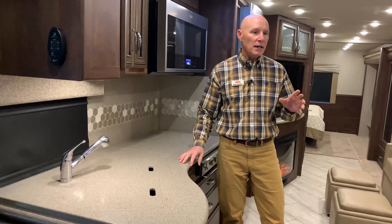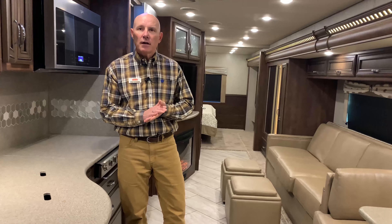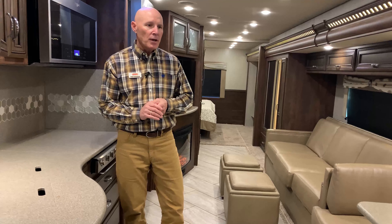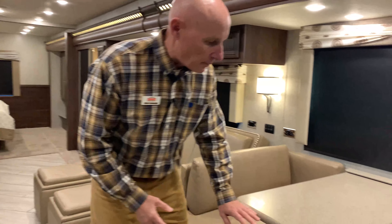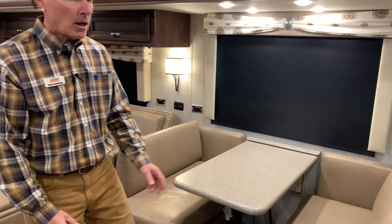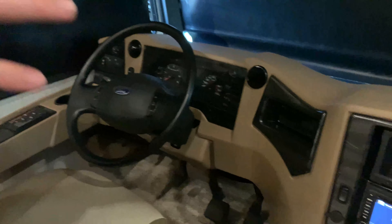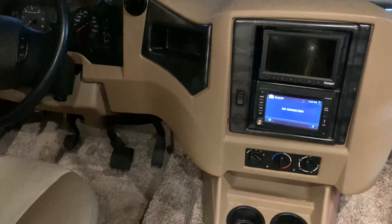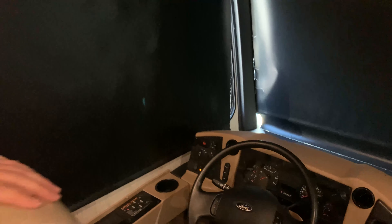We're going to show you both the inside, and then Katie will show you some pictures from the outside. It's a neat coach - it's only got about 8,300 miles on it, in excellent condition. This is on the V10 Triton Ford engine on the F53 chassis. Going through the coach, you've got a dinette that'll fold into a bed, great for short ones, pets, or as a playpen area. You've got a nice big dash with backup cameras, screens, hydraulic leveling, all the comforts you need - JBL-tuned cockpit.